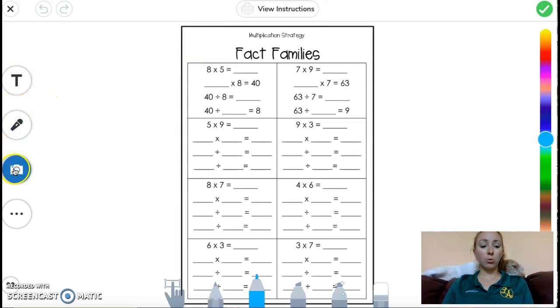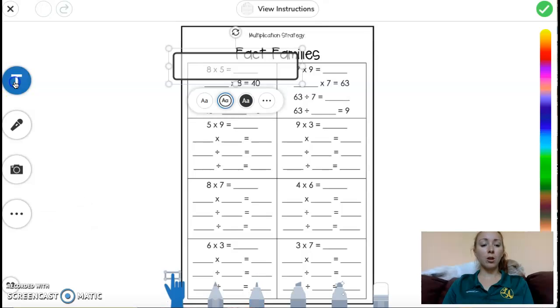These are the different tools that they can use. So taking a picture, the microphone, text, and then you can look at more. And so you can add shapes in a background, which I have never used, so those must be pretty new. So the text tool, sometimes there's a drawing tool. Oh, drawing is at the bottom. So they've changed this, how this looks on computers, and I'm not entirely familiar with it yet.